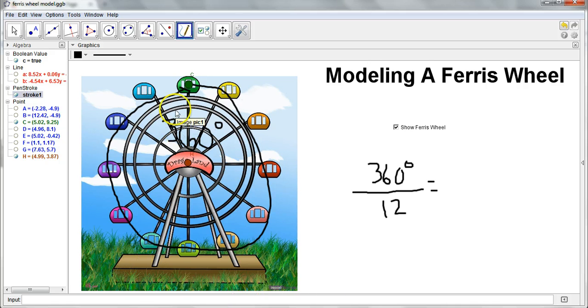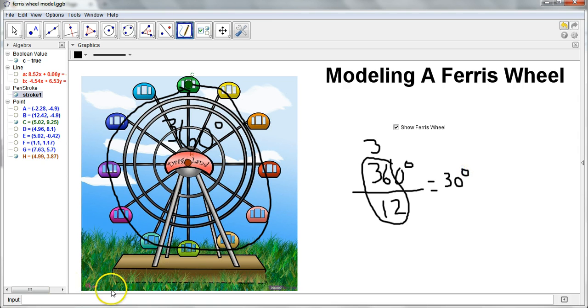Okay? What is 360 divided by 12? Let's see, 36 divided by 12. 12 goes into 36. Doesn't it go in 3 times? And since 360 is 10 times as big as 36, this number is 3. We should have 10 times 3 then, right? So that angle looks like it must be 30 degrees.